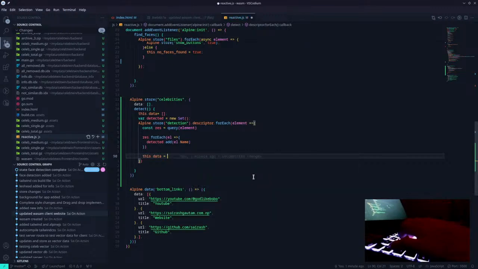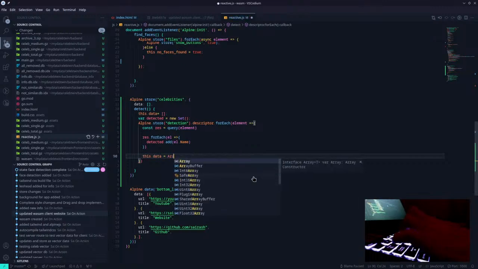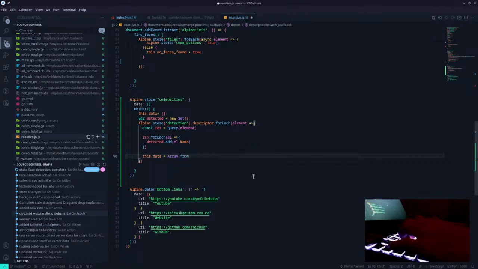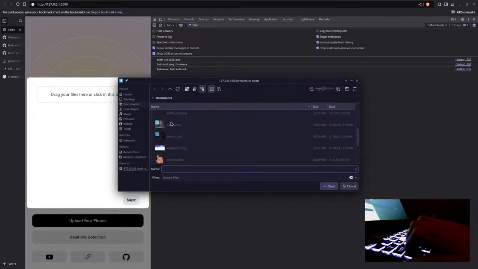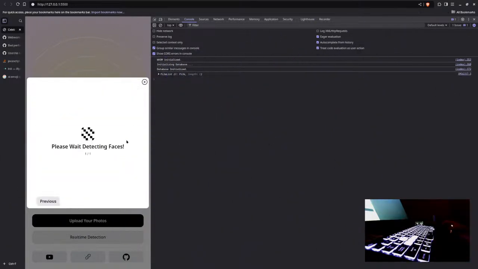I'm going to add it from detected. I think this is going to work. It does not work.